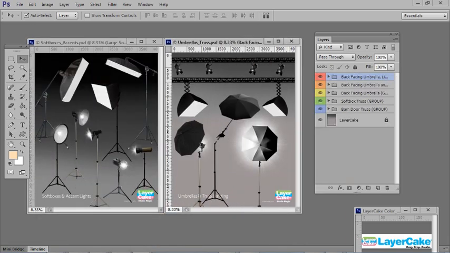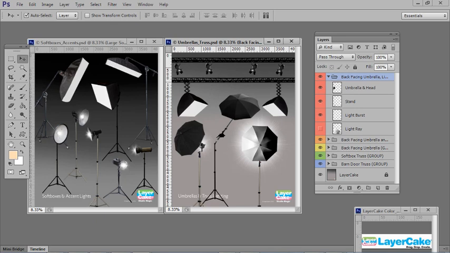Now you also receive all of the lights layered like this and organized for you, color-coded in the different layers and the different groups. So we can see here this one, you can turn it on and off. You could open up the group, of course, and see exactly what's inside there. As a default, the light rays are turned off. It makes it much easier to work with them when you're dragging and dropping the groups of lights from one set to another. Let's see how we'd make up a set using the floors and walls and using the lights.